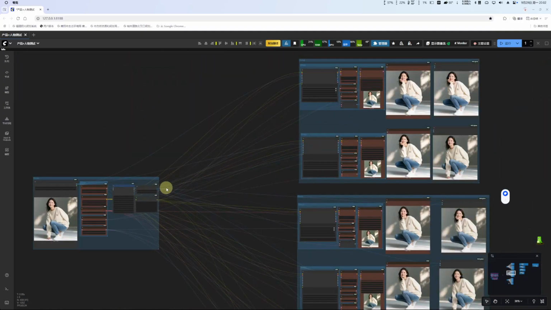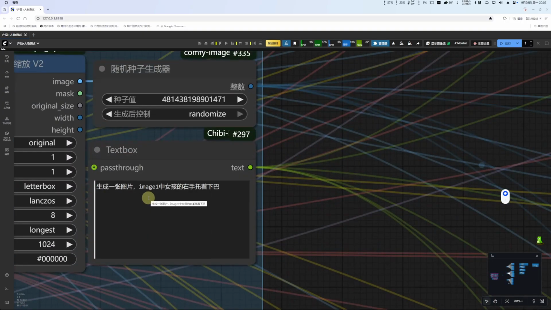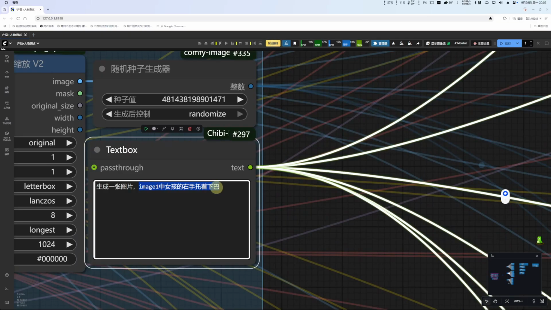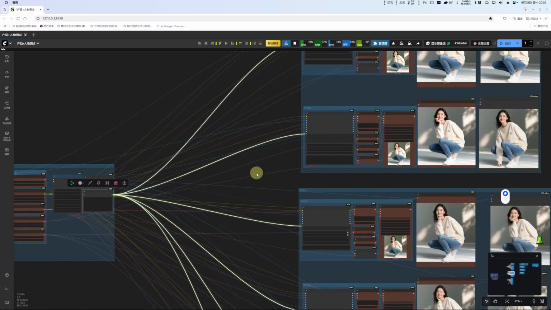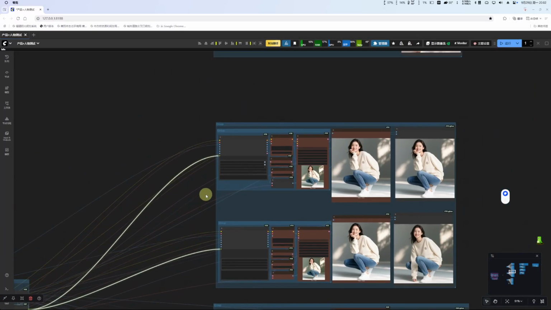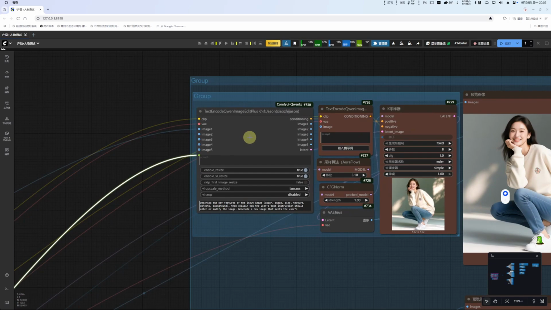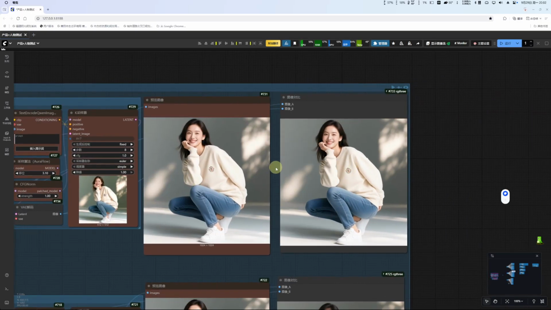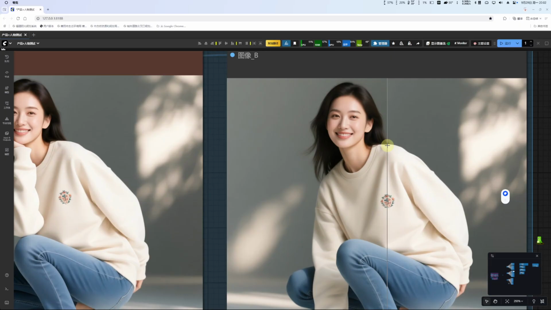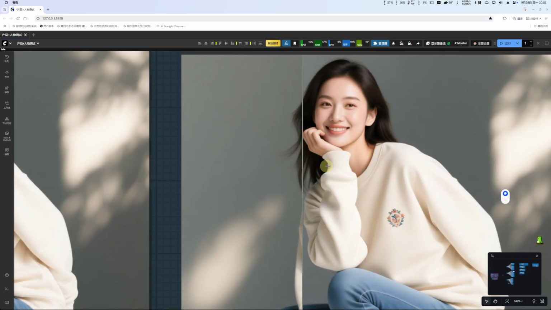I just said that I changed a prompt word here. Turn the prompt word into: image one girl holding her chin with her right hand. Such a situation has a relatively large change. See if the same consistency can be maintained. First, let's look at this old node. When skip is turned off, you can see there will still be some consistency error. In other words, our consistency has changed.